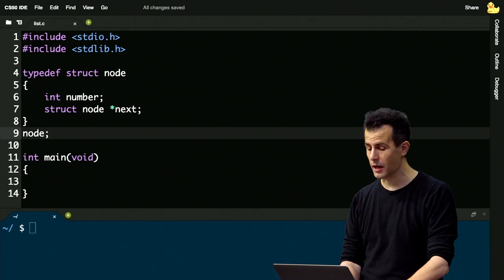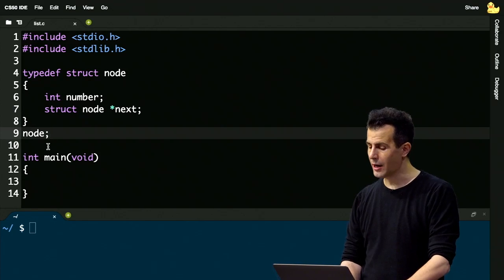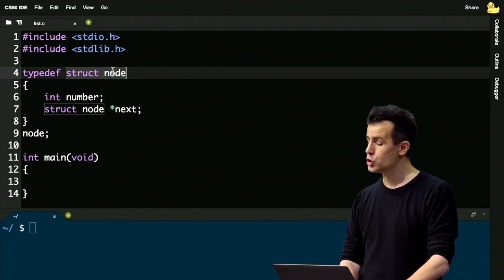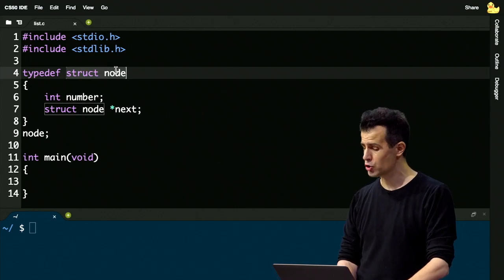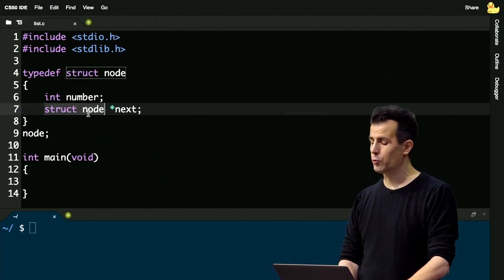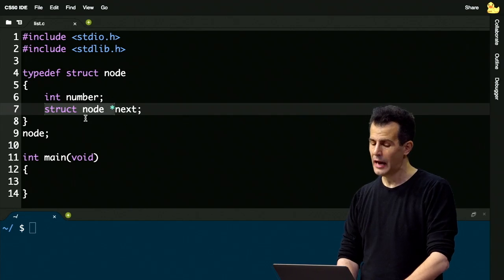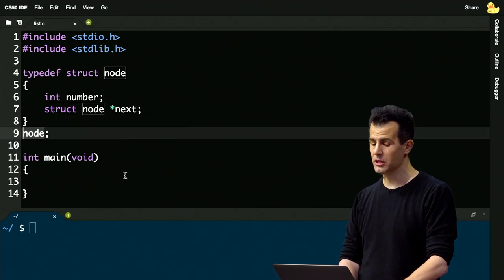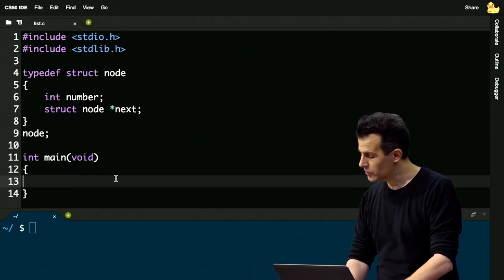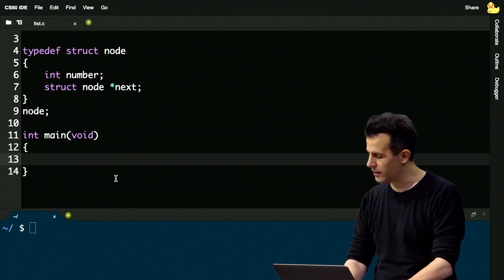So that's quite similar to what we did with a person, but now it's a little fancier in that I'm giving the structure itself a temporary name, struct node. I'm referring to that temporary name inside of the structure so that I can have a pointer there too. And then I'm renaming what was person to now node. Now let's go ahead and actually use this thing inside of main.